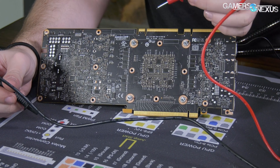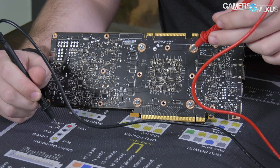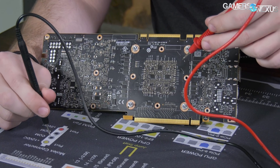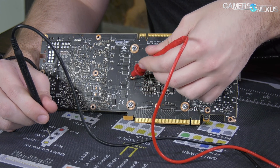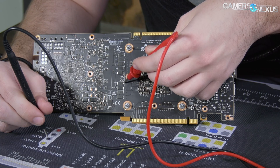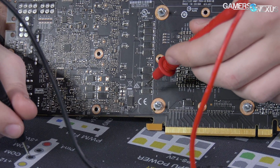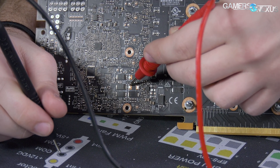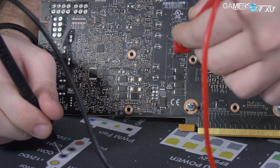As a quick demo: if you want to check the voltage on your own NVIDIA card, take a multimeter and stick the ground probe into the ground on a Molex connector — so just into the Molex cable and let it sit. Then take the other probe and check any of the Vcore capacitors on the back of the card by tapping the metal contact point on the side — that gives you a Vcore reading. You can also check HBM voltage using the VHBM contact points on the card, while keeping the other probe in the Molex cable on your power supply. That's how you read those voltage values.